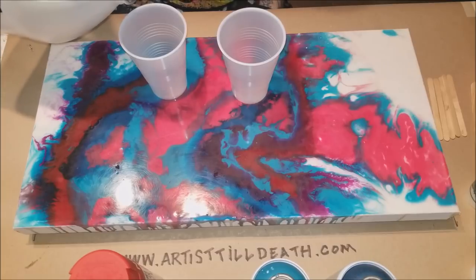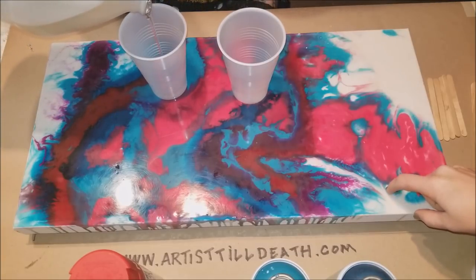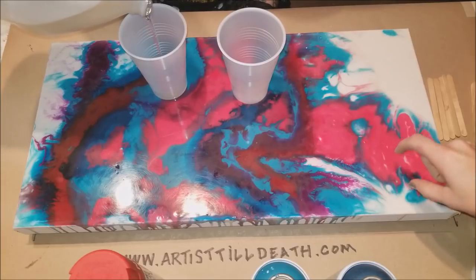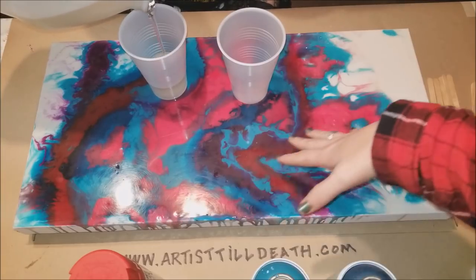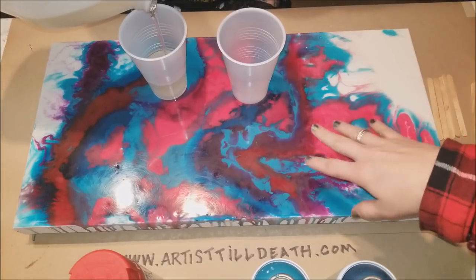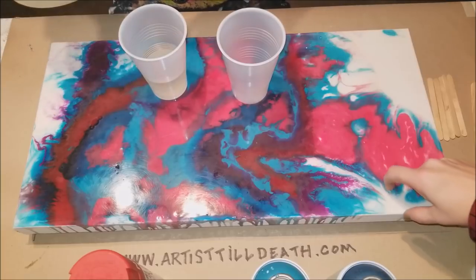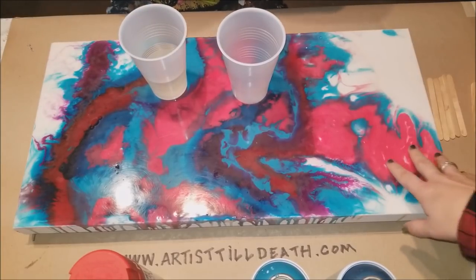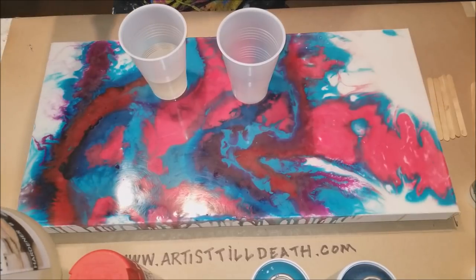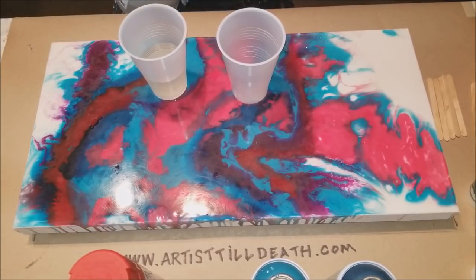It's sticky. So I tried to do something, and I can't remember what it was. It was a long time ago. But I used Resi Blast in it. This is not a good example of what Resi Blast does. This is an example of me making a mess. But there are pits in it because Resi Blast tends to do that. When you have pits, you need to sand it down and then give it a good coating of alcohol.